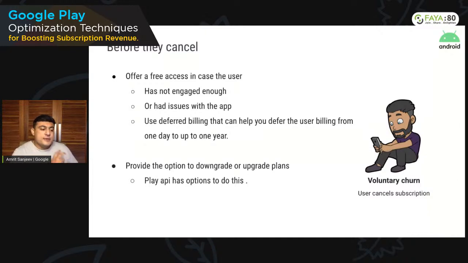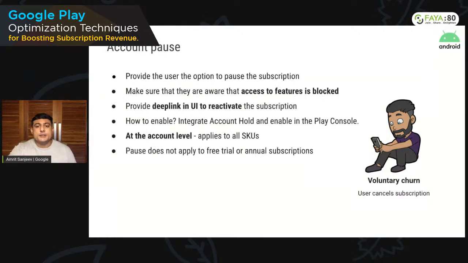In the same way, the user that started with a standard plan and then realizes, hey, I need this particular feature which is there only in premium. Instead of canceling and making them pay a premium price all over again, you want to help them upgrade. That sort of flexibility is very well appreciated by users. So there are downgrade and upgrade options in play, and that is something you can use to retain your user back in your application.